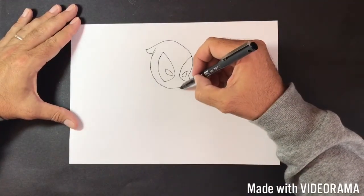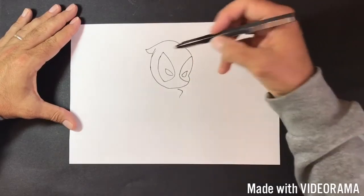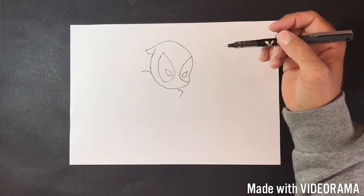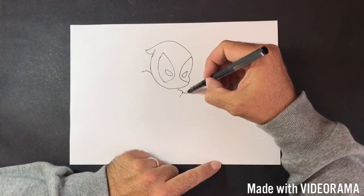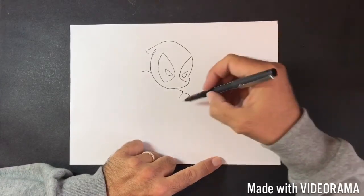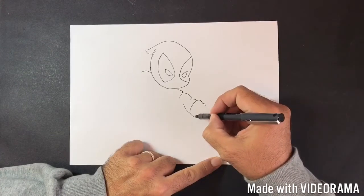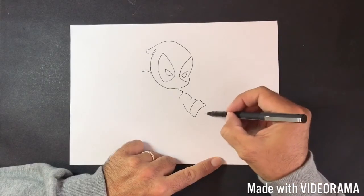Coming across now, I'm going to find one of his shoulders, and I'm going to try and find a similar point on the other side just to give me some balance in the drawing there. Now in this picture, Deadpool's got a gun in his left hand. So let's try and find this part of his arm. He's got some muscles bulging going into his forearms. A lot of the Marvel characters have got this very similar forearm shape to them. And again, they've also all got this kind of almost like a wristband that goes around their hand. So let's find his thumb now.